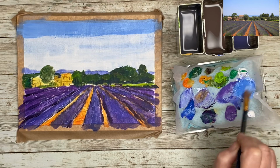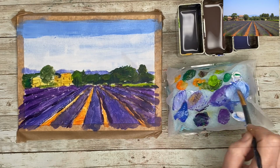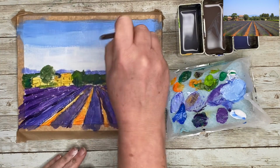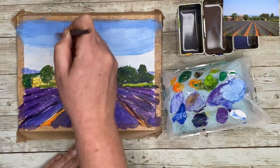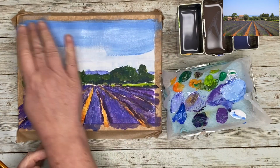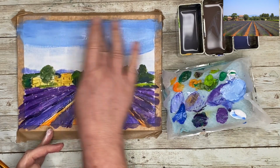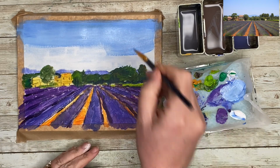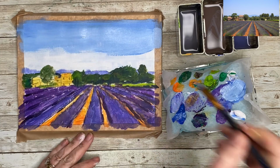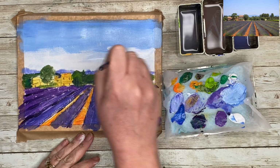And I'm just making sure I have plenty of paint on my brush when I'm painting any sort of large area. You make sure you really load your brush with acrylic paint, as you can see I'm doing here now, each time, and it's easier to blend it as well. But if you have trouble, you can use, as I did there, a little bit of water on your fingertips to blend the paint as well.